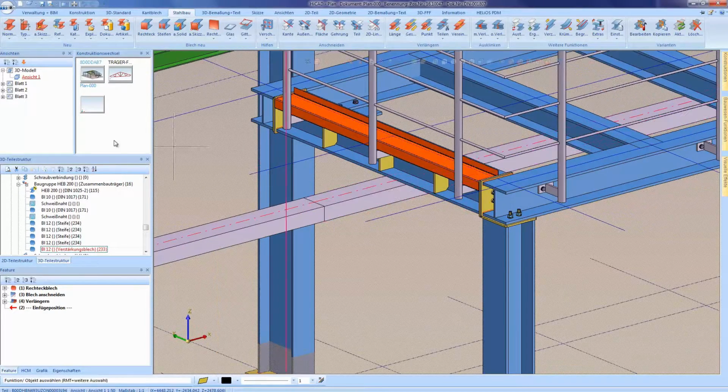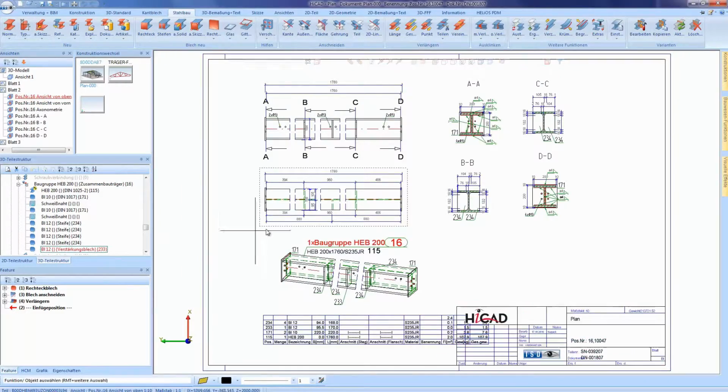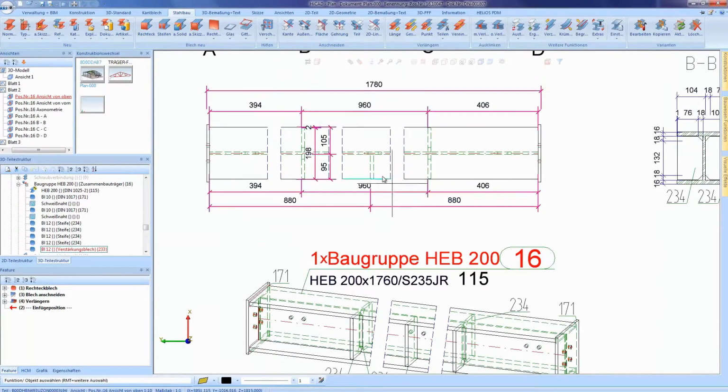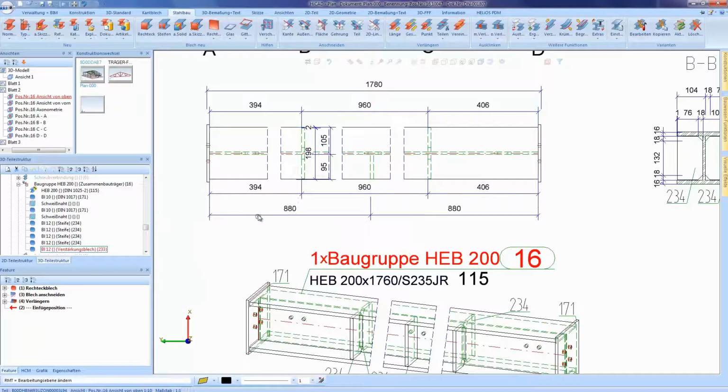For the workshop drawing, that means that in the assembly area, not one chain of dimension is generated for all attached parts, as done in the past, but separate chains of dimensions depending on the usage. As an example, a chain of dimensions for the stiffener and one for the reinforcement plate.